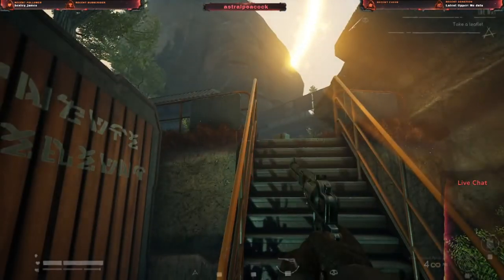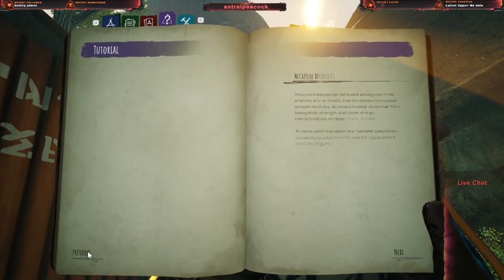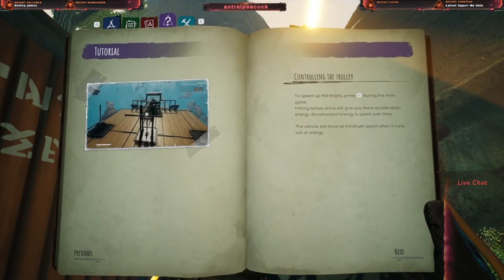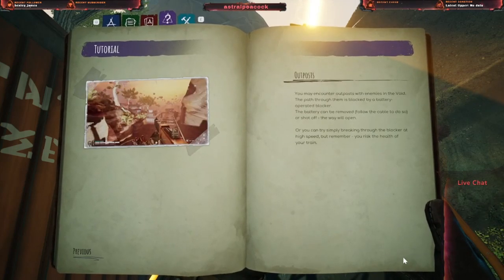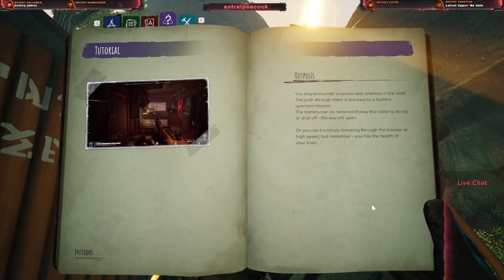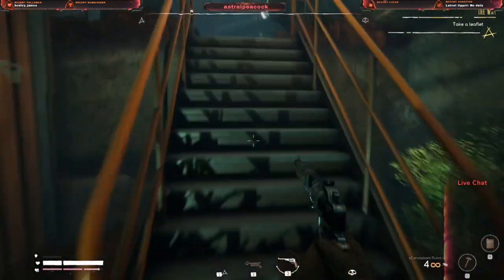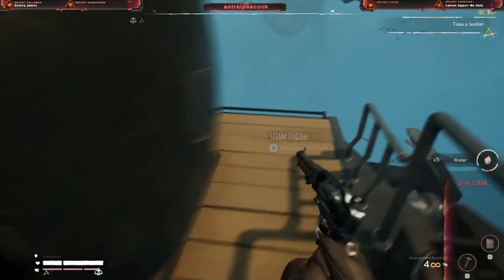Oh. Probably this one, if I had to guess. I don't know. What was the tutorial on... No, it would be outpost, just outpost. Main counter outposts with enemies in the void. Path through them is blocked by a battery operated blocker. Battery can be removed or shot off. Or you can try to simply break through the blocker at high speed. Remember, you'd risk the health of your train. Yeah, these allow you to get weapon pieces though as well.